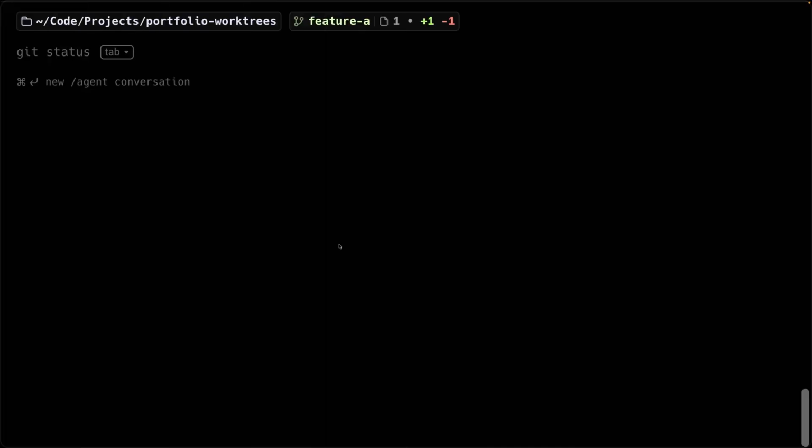Alright, in the last lesson we talked about what a Git worktree is and why it's useful when you need to change what you're working on without committing or stashing your current changes. In this lesson I'm going to show you how to actually use worktrees by adding a new one and working on a different branch inside it.